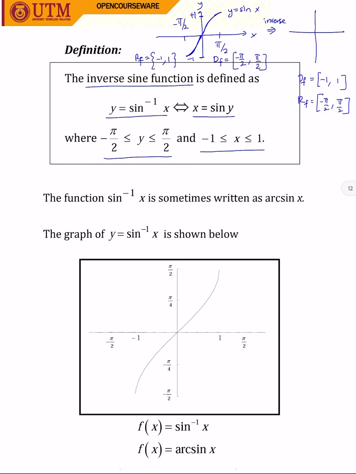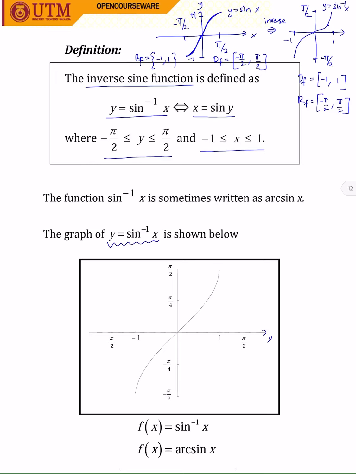Okay, so since it is like this, it will be like this and this one. So the domain will be from minus 1 to 1, and the range becomes minus pi over 2 to pi over 2. So the opposite. Okay, opposite when we have the inverse. So here y equal to sine inverse x. Okay, the opposite one. Okay, so it's clearer for this graph.